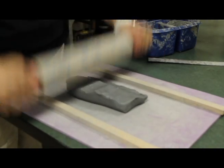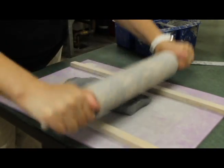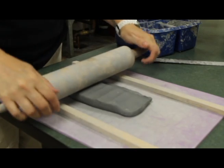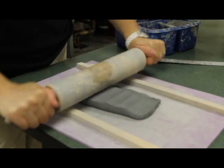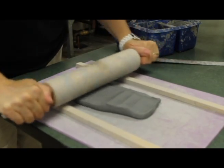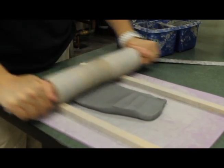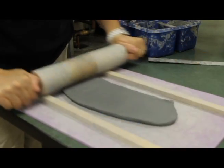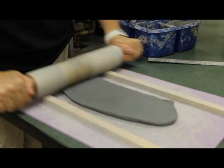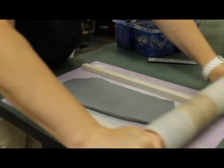So a lot of times, I first start by pounding it. And you need to make sure that the rolling pin stays above the slab sticks so that it won't get thinner in parts and not, we want an even sheet of clay. So as long as you keep the rolling pin above the slab sticks, it should roll out a nice even sheet of clay.